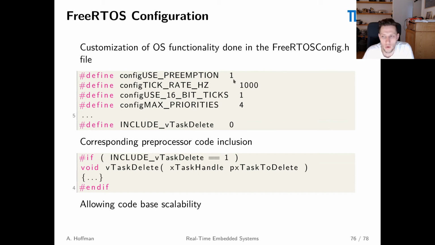Usually in pretty much all applications I've worked on so far, about a millisecond tick rate is quite okay. It's a nice compromise between responsiveness and overhead. And so this here is an example of the preprocessor conditional. This allows you to include only the features that you need, and it will allow you to reduce your binary size, because for features that you don't need, the compiler excludes them since they're not actually included in the source.